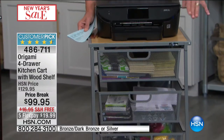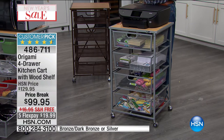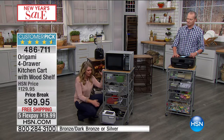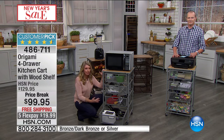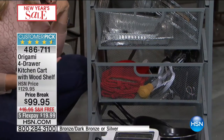The two colours we have is the silver, which I have right now. It's like a silvery grey. And then we also have the bronze available as well. Absolutely. And then the wood top on each of those are just a little different. So I can show you that in a second. But capacity, capacity, capacity, quality, quality, quality. Fully assembled. I mean, that is what you're getting with Origami.